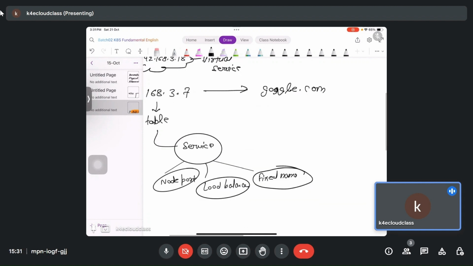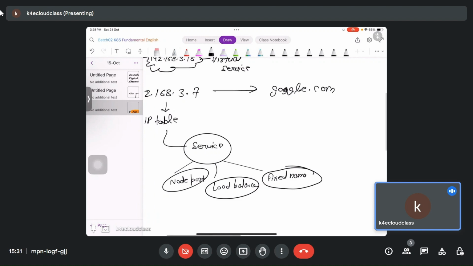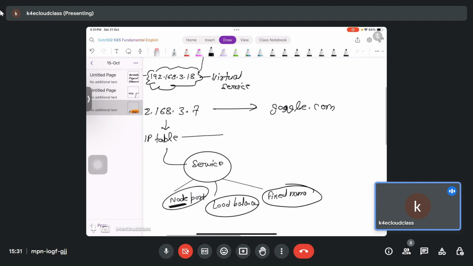So suppose you define something called node port. Node port is something that when the packet comes to this IP table, it will route to the service. So service suppose is node port. So here see what is happening. IP table is sending to your NIC port. You know the flow.